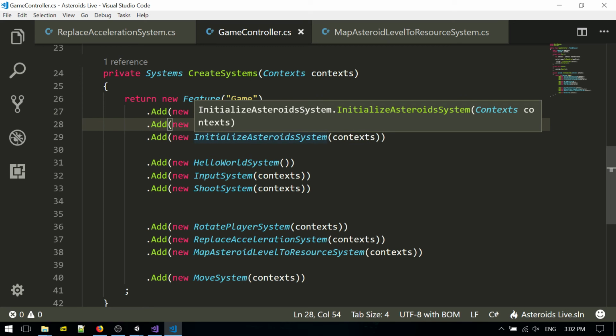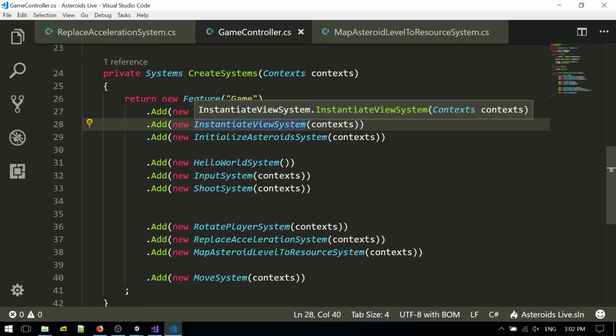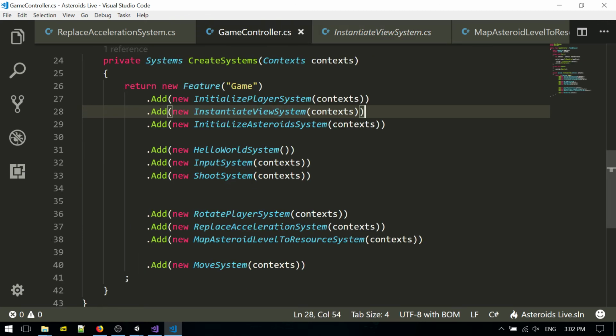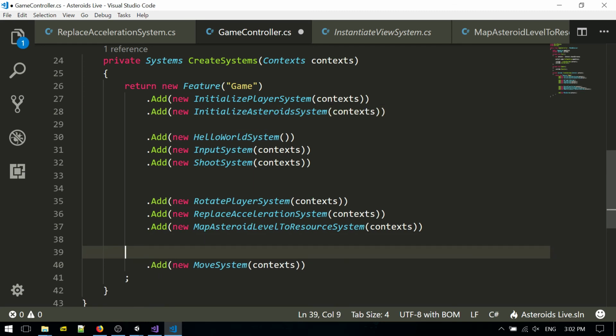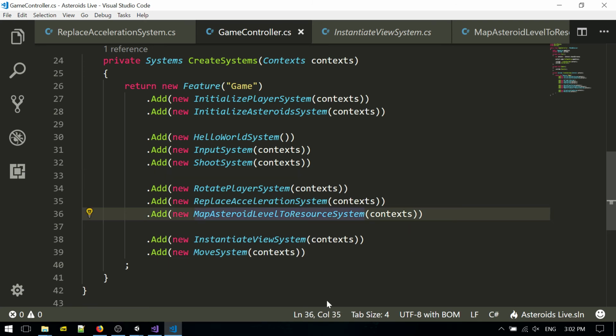And yeah, if we initialize asteroids and then map asteroid level resources after we execute an instantiate view system, because it's a reactive system, it's not an initialized system, we will have our asteroids created only on the next frame. So this instantiate view actually needs to be called after we mapped asteroid level to resources.